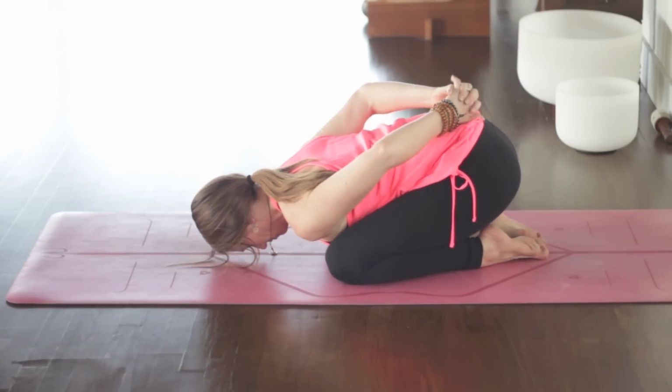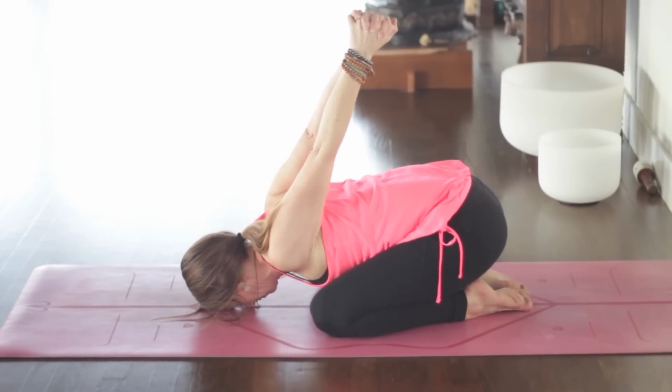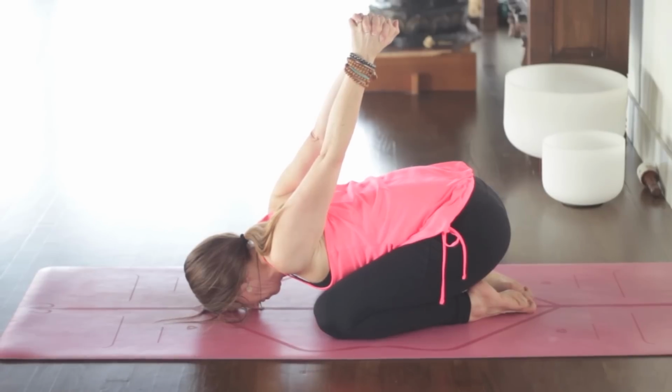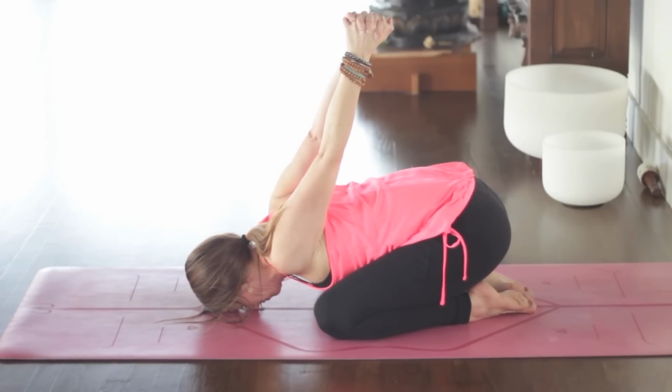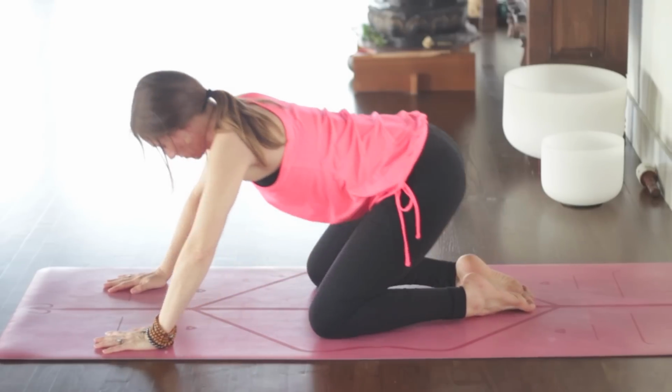Exhale, interlace the fingers, other pinky on top, and reach the arms up. You can also hook your thumbs or hold on to a towel or a strap, and that might give you a little bigger opening if the shoulders are kind of tight. And then we'll come up onto the hands and the knees.